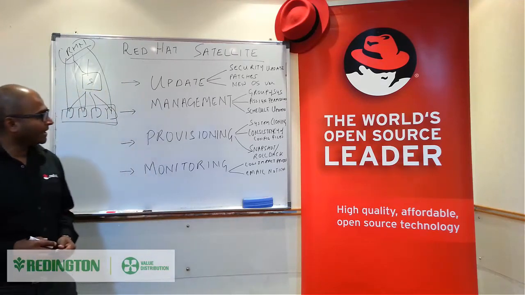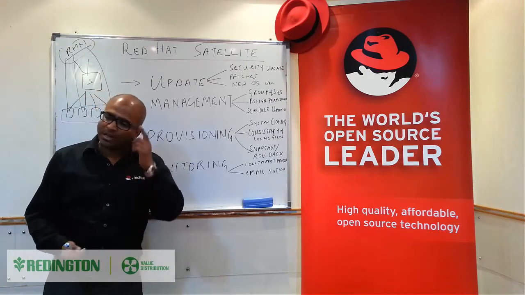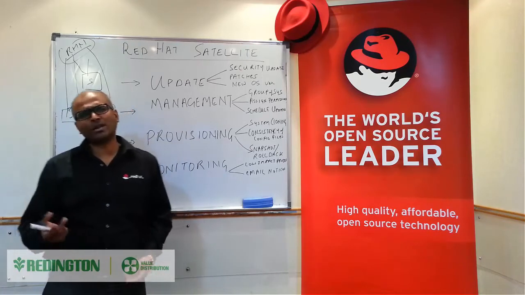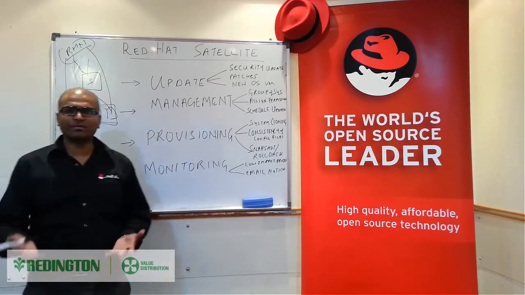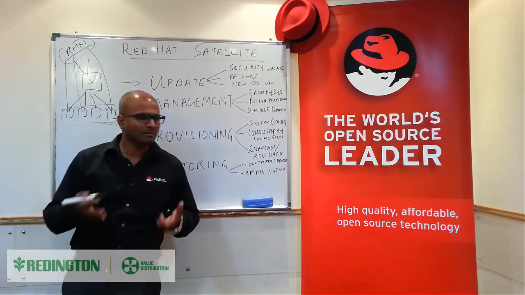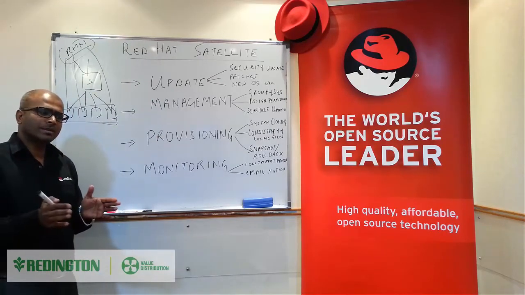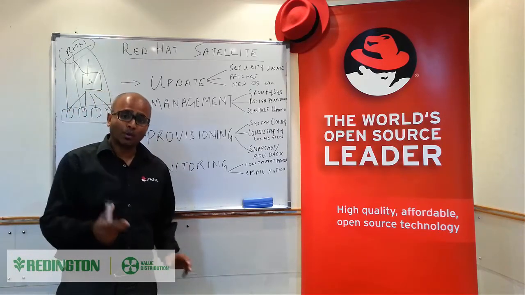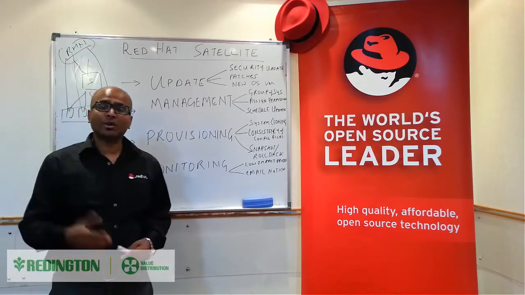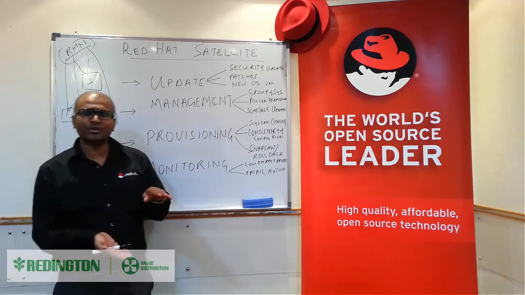Now the monitoring module takes care of the monitoring of the Red Hat Enterprise Linux systems. So you can monitor almost everything, your CPU, your RAM, your network, everything. It also has got software monitoring tools from which you can monitor your Tomcat, your database, your web servers, whatever. So it has got hundreds and thousands of low impact probes which monitor the system, and the good thing is it will give you the notification via email or pager, whatever, based on whatever threshold you have set.